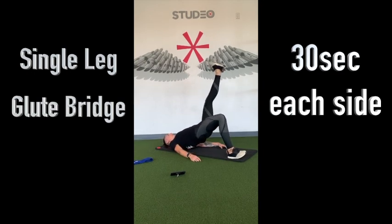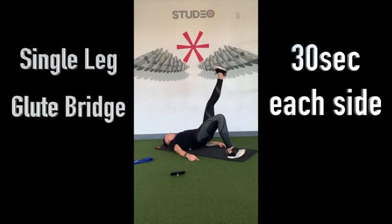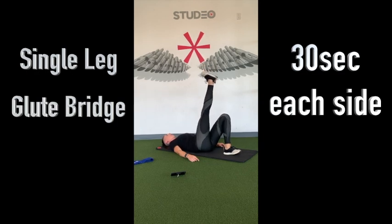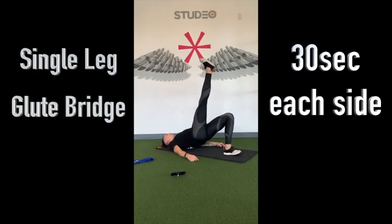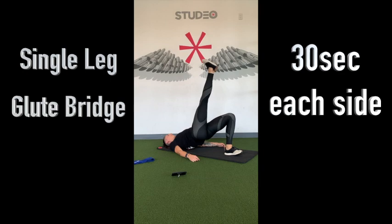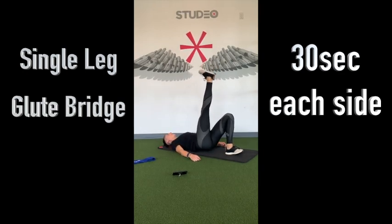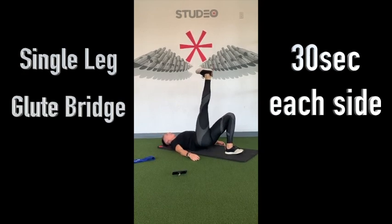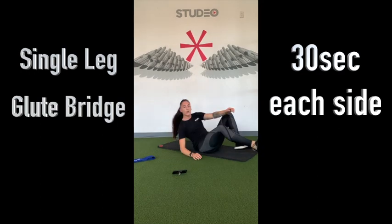So if you're with me on my timer, we have just under 15 seconds before we switch. All right, we're gonna switch in 3, 2, and 1. Same thing with that little pause at the top. Just about 15 seconds to go on this side. That should give you about 2 more reps. 1 more, and then on to the next one.